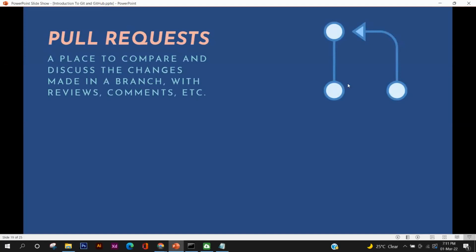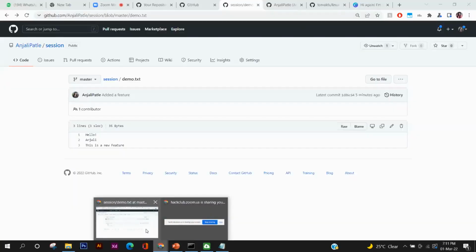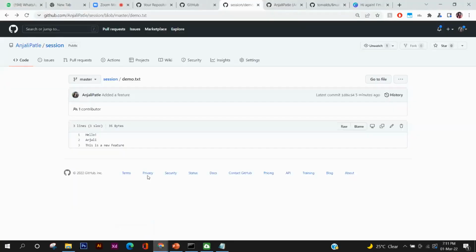Now consider a scenario where I'm working on this repository as a team. So everyone in my team uses the code from the master branch, and suppose I was assigned the task to create a new feature. So I will go to my feature branch, I will make changes, I will create the feature that I was assigned, and now I'm ready to share it, like okay, in my feature branch I have made the code, now I want everyone to have this code on the master branch, I'm ready to merge it, because the task has been completed.